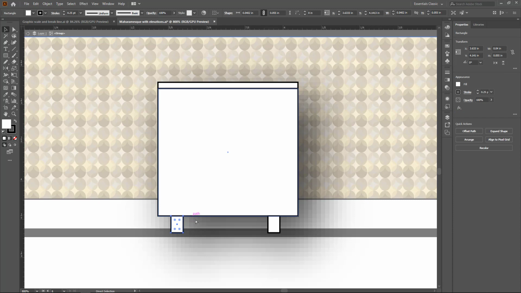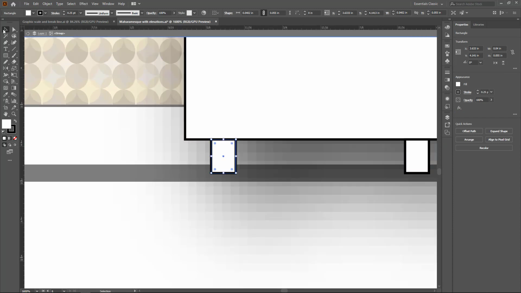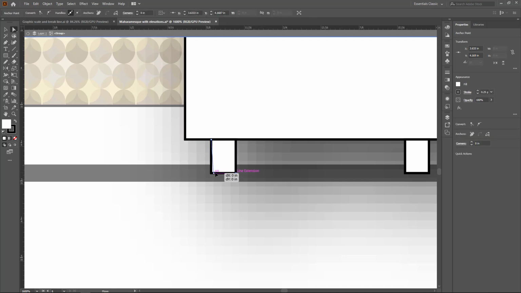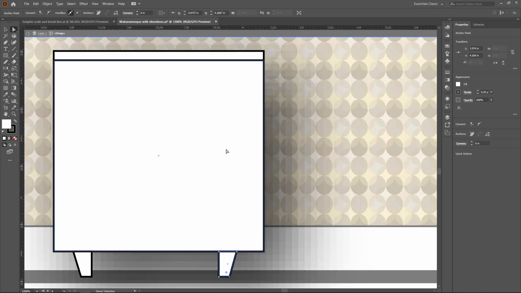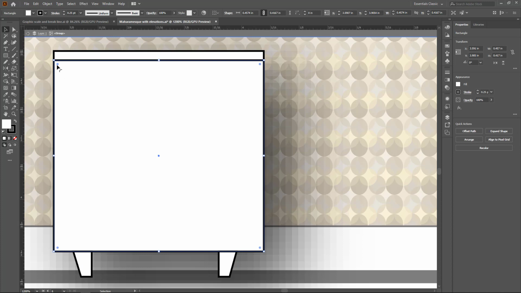And let's see, let's start by modifying the feet ever so slightly. I can use the direct selection tool, and I can click on individual anchor points and modify those. Maybe give myself a little bit of splay in my feet on the object. Zoom out a little. Another fun thing you can do is kind of soften the edges here of the ottoman. I'll use my selection tool again and click and drag on one of these little handles, and these will soften the edges.